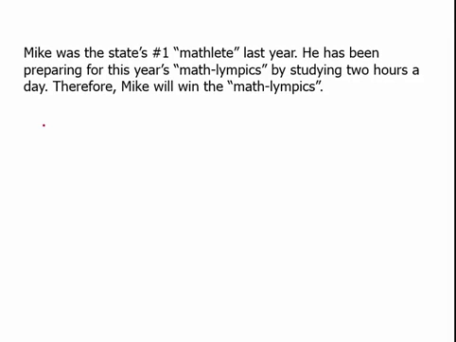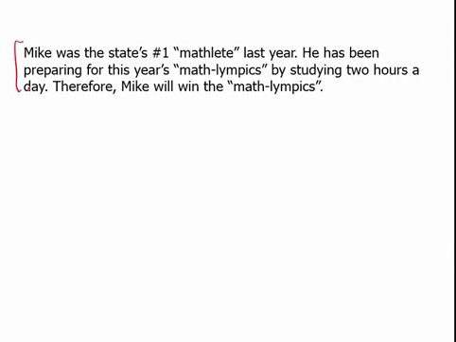First off, let's take a very sort of softball approach here by having something very simple. This is not, of course, on the level of an actual GRE paragraph argument question, but this will help us better understand what it is to weaken the conclusion. So here we have Mike. He's the state's number one mathlete last year. That's the fact. That's a premise. He has been preparing for this year's Math Olympics by studying 2 hours a day. That is the other fact.